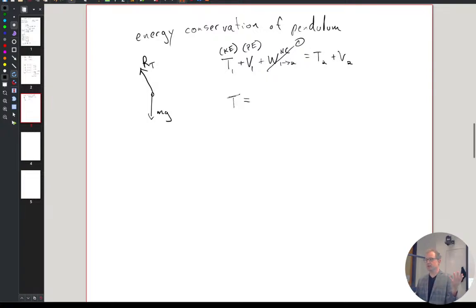So what is the kinetic energy of a pendulum? Same thing as everything else, right? 1/2 mv squared. We don't really care about rotational energy of this thing. Maybe it was spinning around, but it's not really factoring into our equation of motion. So the main thing is just that 1/2 mv squared. How fast is that mass traveling? What is our potential energy of a pendulum? How much potential energy does it have? mgh, same as everything else, moving against gravity, right? It's mgh.